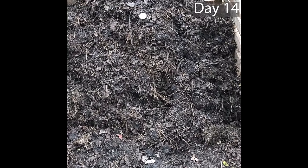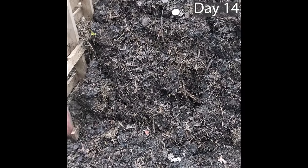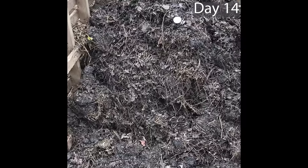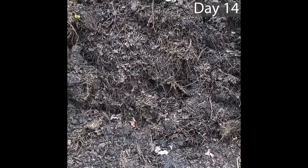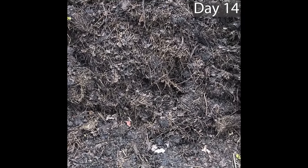Now, I don't necessarily need to use this pile right away, but I will use it for compost teas and just top dressing plants and different things around the yard. So at this point, 14 days, you can turn a hot pile into a complete pile. So that's it, guys. Take care.